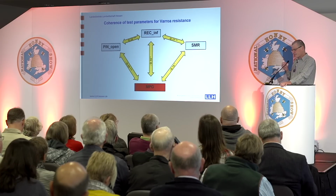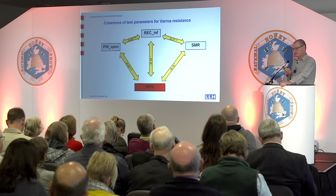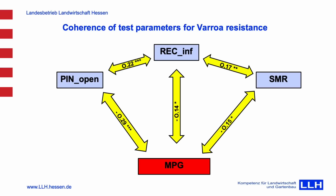The precise definition for resistance from the biological point of view is survivability over long periods without treatment. We don't measure this, as then we would have a high risk to lose colonies, and it's not routine testing. But we can measure this mite population growth. And if there's a low population growth, then we know those colonies have a high chance to survive over years without treatment. So this is why we relate the other characters to here.